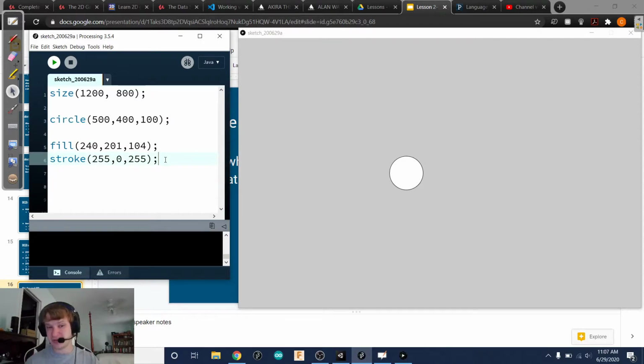That's because, and we haven't talked about this yet, but order matters in your code. Processing runs your code in order. There's a few exceptions to that, but it doesn't matter at this point, right? It will run the code in order from line 1 on down. So what does it do? First it sets the size, it then draws the circle, and not until after it draws the circle does it change the setting for fill and stroke. So this does not affect any change except for anything that's drawn after these commands. So just to show you, let's say I draw another circle after this.